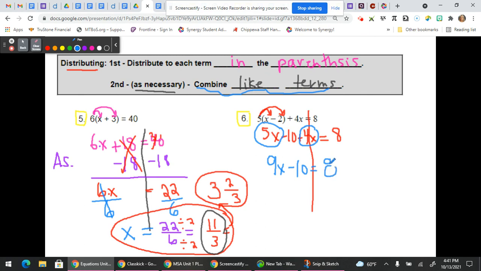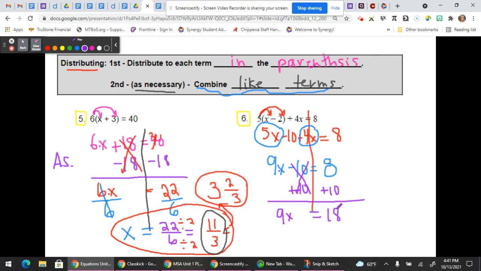There it is. Okay, so now we are sitting where we are comfortable. We've been working on two-step equations. I'm going to reverse GEMDAS, and I've got 9 times x minus 10 equals 8. So I'm going to go with the subtraction by adding 10 on the left and adding 10 on the right. I'm going to draw my teeter-totter, and my 10s are going to cancel. So now I have 9 times x equals 18.